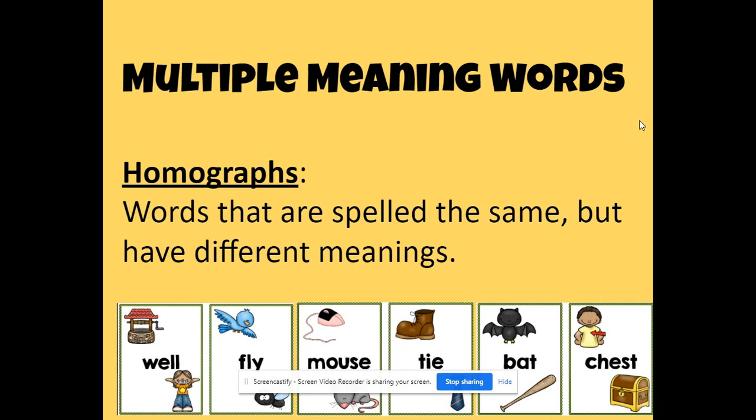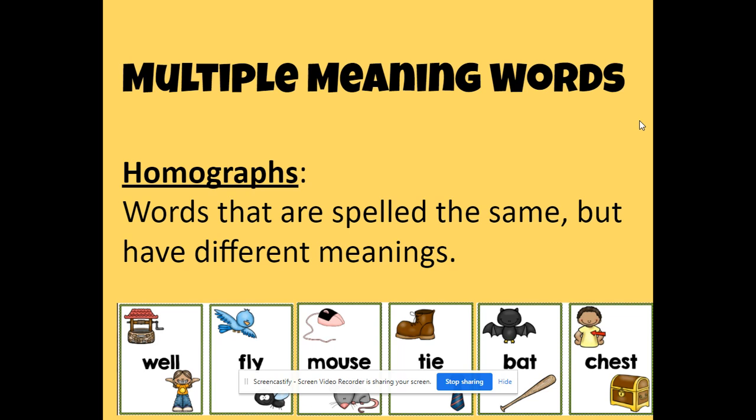So when you're reading a sentence and it incorporates the word tie, if it says, I'm going to tie my shoes, you know it's talking about tying strings together and not talking about a tie that is typically worn around the neck when someone's wearing a suit. So the way that the word is used in this sentence is going to let you know which meaning of the word is being interpreted.